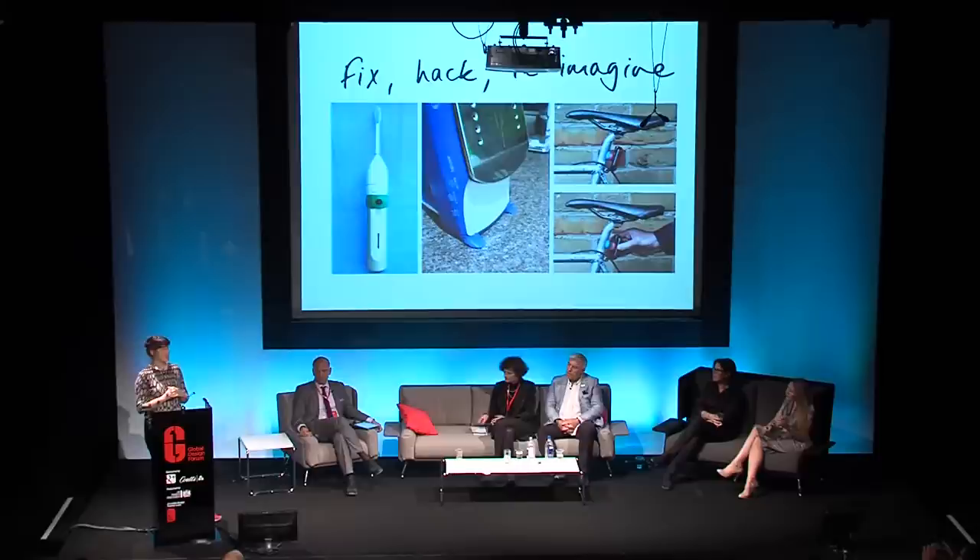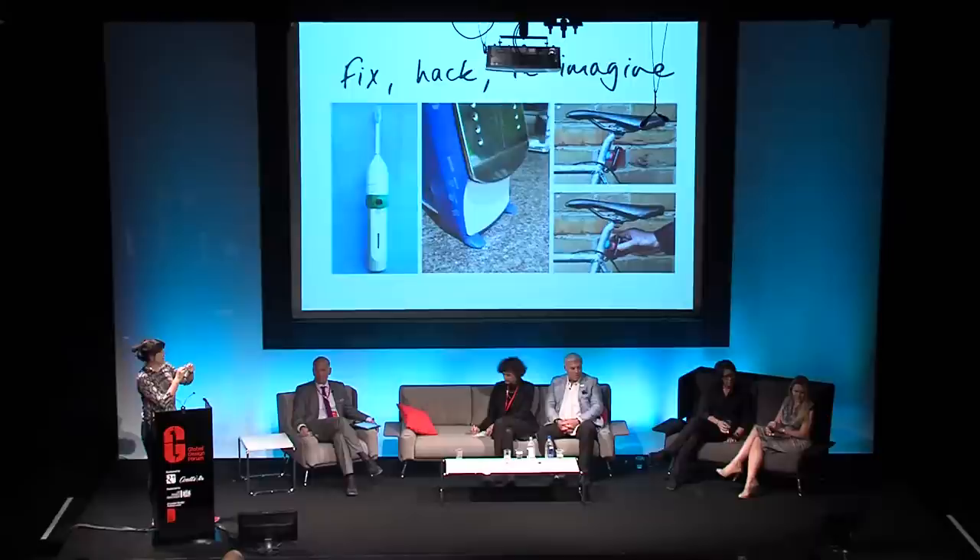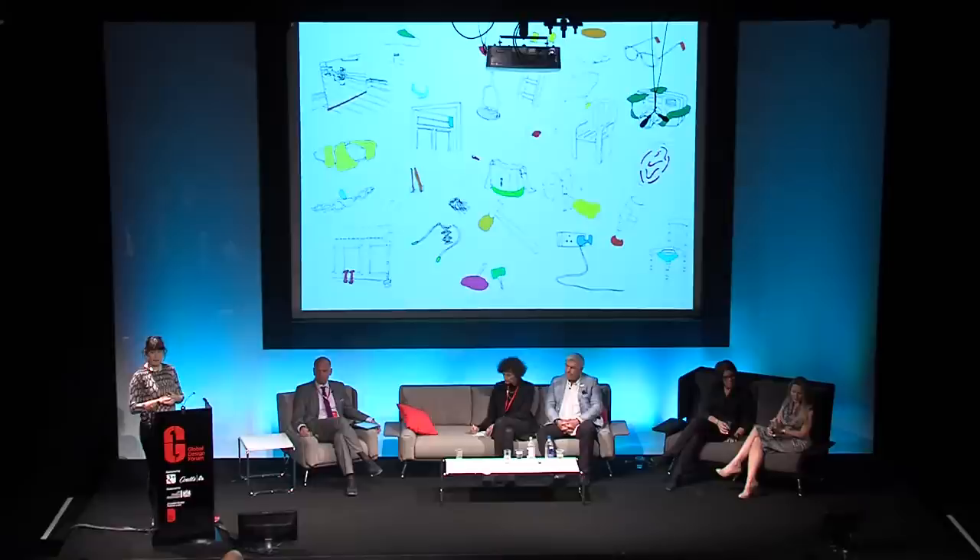I invented it as a way to give people a new way to fix things, to hack things and to reimagine their stuff, and to make fixing relevant again. Just a few examples: here you can see somebody has replaced the missing button on an electric toothbrush; an iron that kept falling over — somebody has attached little feet and it could not do that anymore. Or somebody has manipulated their bike lights to attach magnets to them so they're easier to put on. Lots of little design tweaks with your stuff.